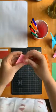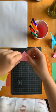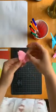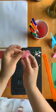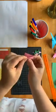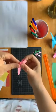and we're going to go ahead and fold one edge there towards the pointy side, fold the other one towards the pointy side as well. There you go, there you are. And then we're going to take the pointy side and push it behind and back up here. This one is going to be a little bit trickier, and that's okay, but just put some extra pressure back there to see. And there you go.